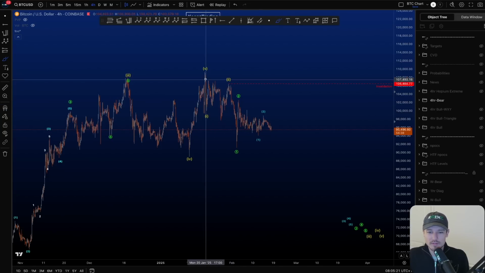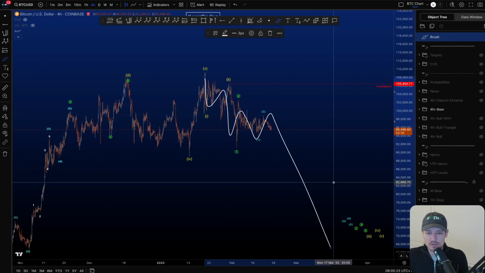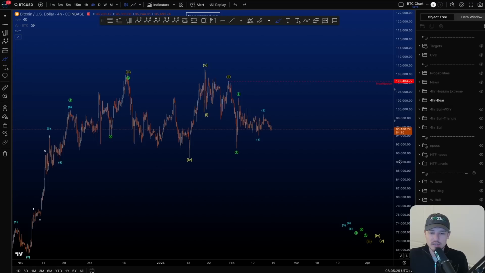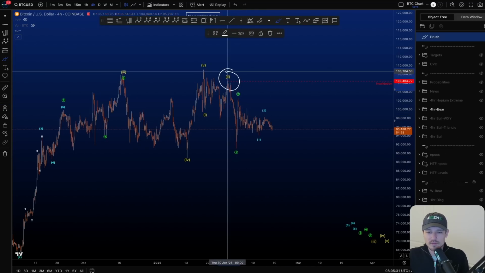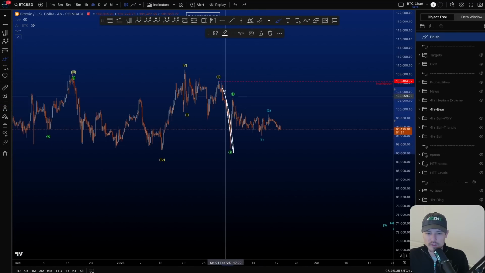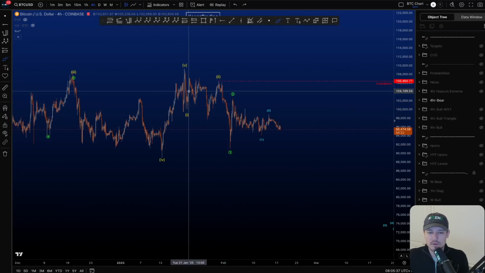So here we then have a wave 1, 2, 1, 2, 1, 2, and you want to see the mother of threes to the downside. Everyone gets wrecked, much lower prices, etc. Not the highest probabilities yet. This wave 2 is 11 times longer in time than this wave 1 to the downside. This green wave 1 is a lot longer than this yellow wave 1, which also lowers probabilities.